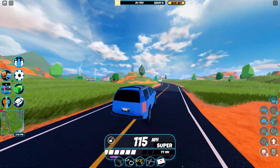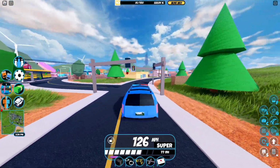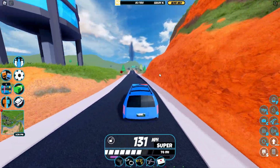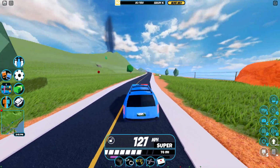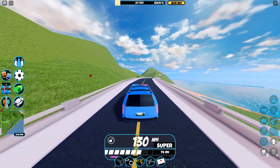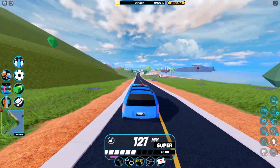It's the SUV. The SUV cost $40,000 back when it was still in the game, and it was removed with the Megalodon in July 2020. It had 2 spawn points, one in the city police station and one at the prison. And overall, the SUV was a pretty decent vehicle. Obviously, it wasn't the best in the game, but it was a pretty good vehicle for the price back in the day. And I'm quite happy that it was replaced by the Interrogator because the Interrogator was just a great replacement in my opinion.